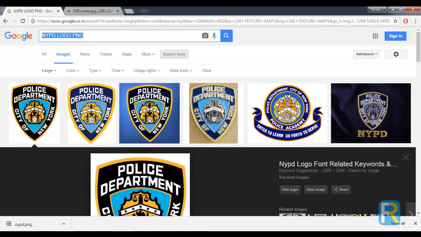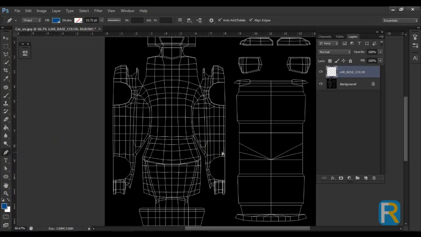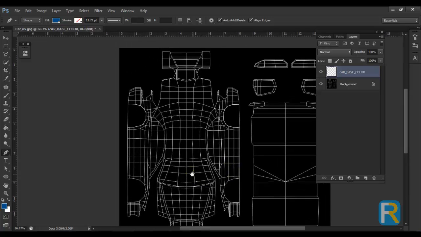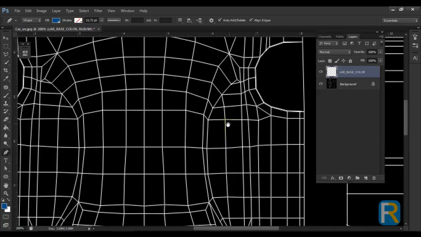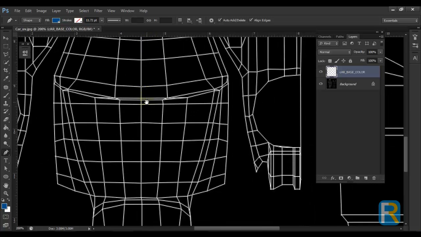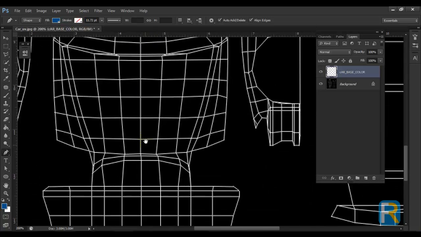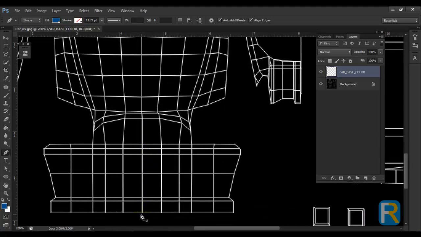Right, so now I'll go to Maya. I want to create a texture. With the help of the pen tool, I'll first make the selections.